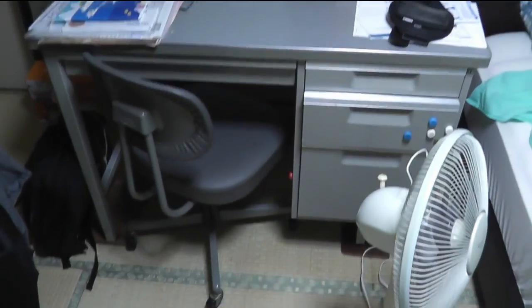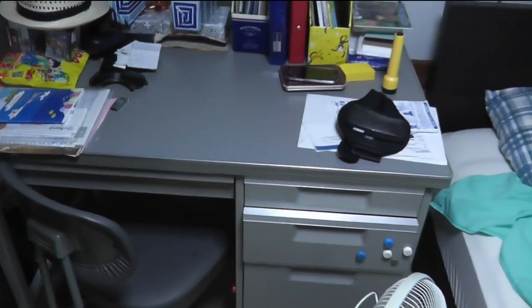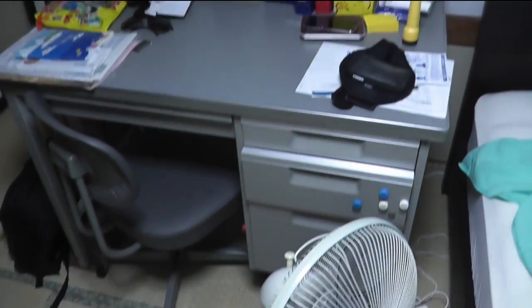Nothing much else going on in my bedroom, I guess. This nice little desk and chair combination I got from the local city hall, my employer, as is. It's been handed down for 20 odd years from one ALT, which is me, assistant language teacher, to the other. And then if we enter through some more sliding doors, now we have 4, so I basically can open 2 of those. Let's see, which one should I go for? Let's go open one this way, and then we have my living room.